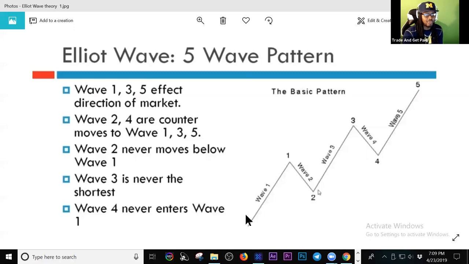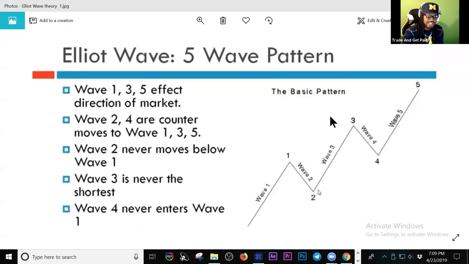But just know when you're looking at a certain kind of pattern with Elliott Wave, there are rules that have to happen. All right. So right here, just basically breaking down that waves 1, 3, and 5 affect the whole direction of the market, giving us our impulsive moves, right? We get those big moves to the upside. Just know when you're starting Elliott Wave, do not say 1 when you start. Don't go 1, 2, 3. You're doing it wrong. It's going to be 0, 1, 2, 3, 4, 5.